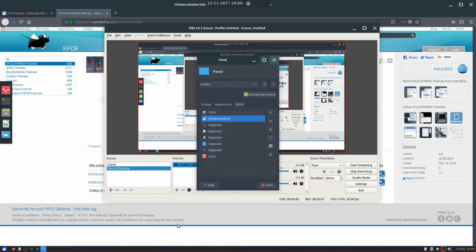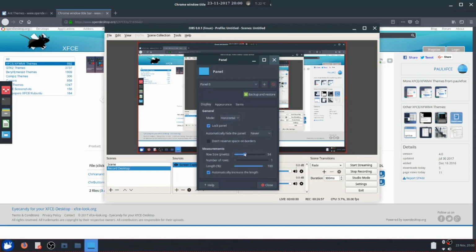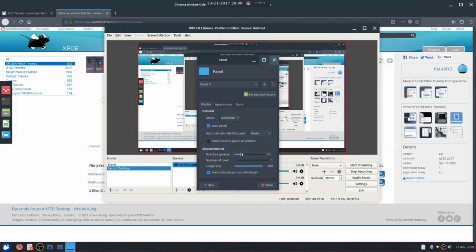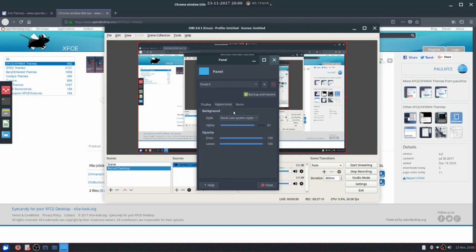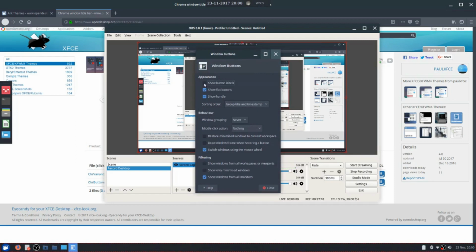Let's go to preferences again. Let's go to appearance, display, and that ups the size of that. A bit too big. About there is not too bad. So now you've just got icons if you like icons, or if you don't like icons because you can't recognize them, then we just change that back under the items, window buttons, edit, and just click that again, and you've got your big window buttons with the labels on it.